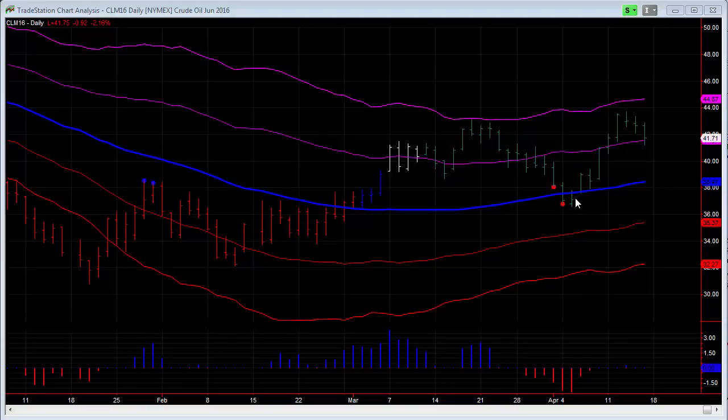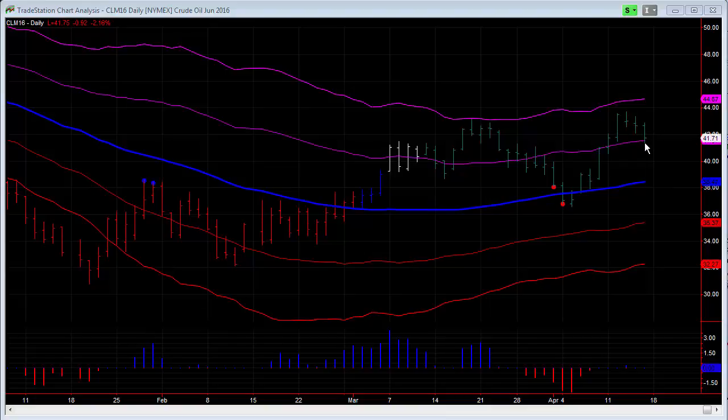We actually played this on the long side as a new trend position. And you can see we've had a great rally here. We've had a small correction. We actually are going to watch this price action, and if we see a little setback here and then a return to this bullish trend, we'll look for a new swing trade in the direction of the bullish trend. So watch this very closely in the price action.